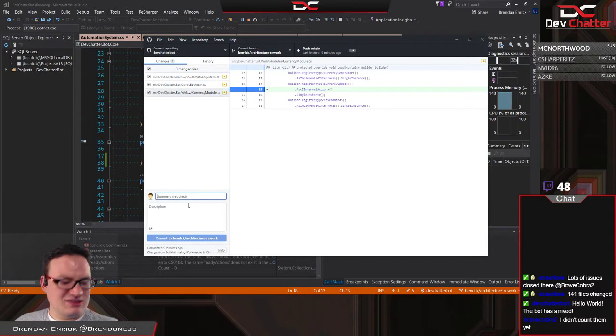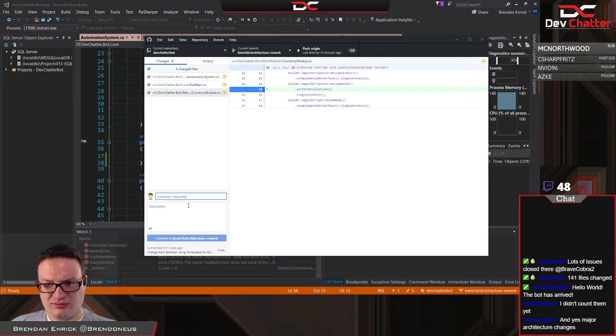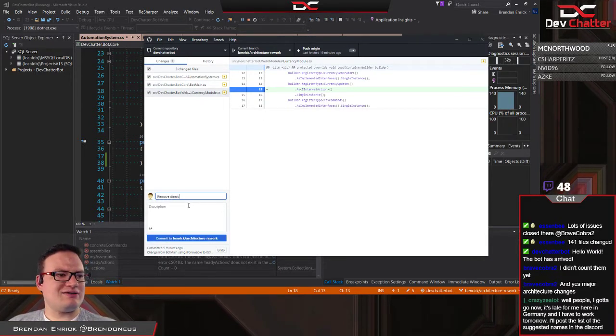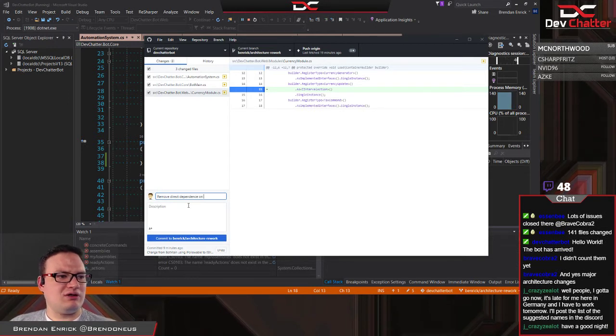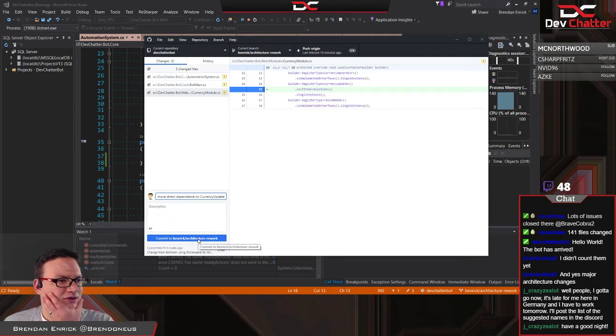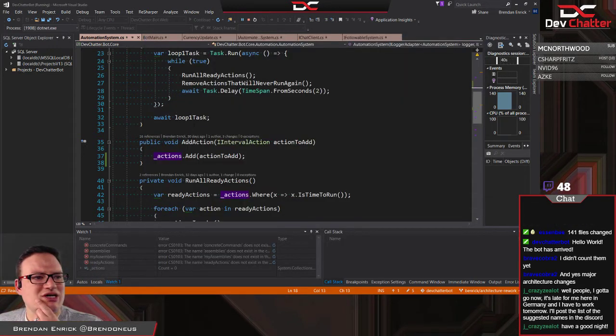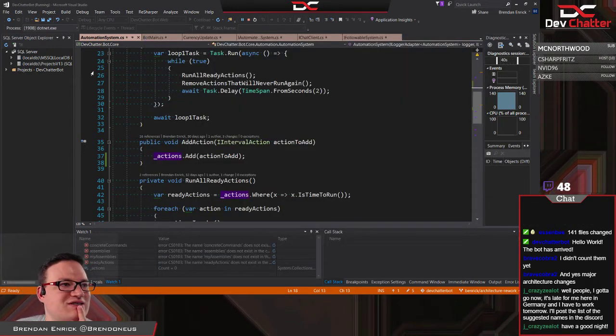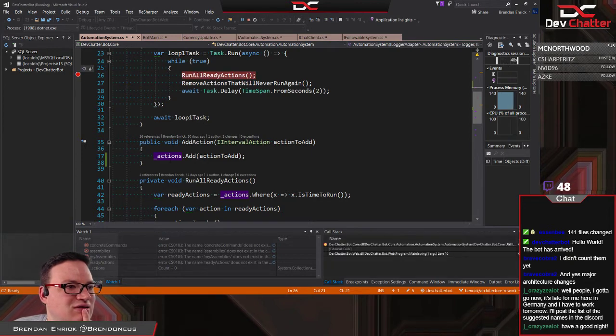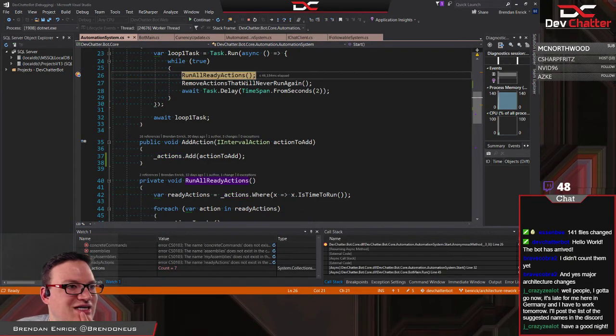Okay, so this is remove direct dependence on currency update. But I don't want to commit it until I see that run at one point, so run all ready actions.